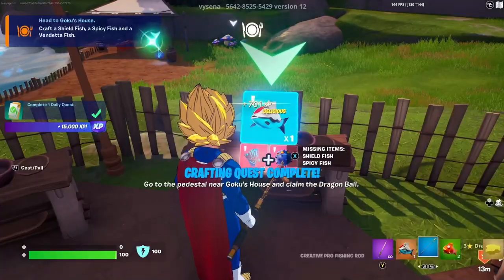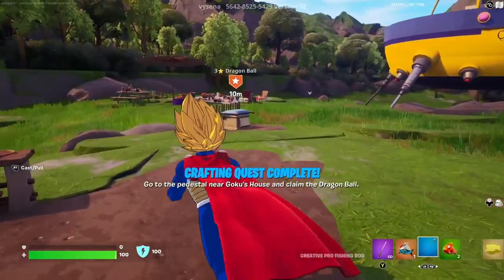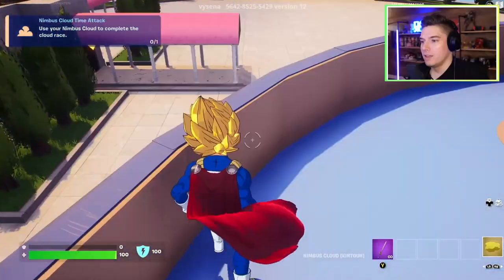Now we can do this. Craft complete. All right, Goku, this is what you're looking for. Oh, we are a third Dragon Ball now. All right, let's go to Kami's. Bro, I am in.